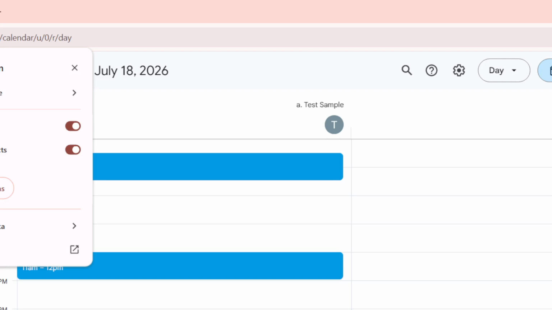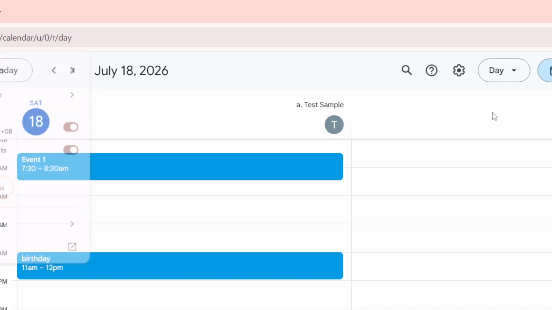You will see options related to site settings appear. From this menu, switch notifications to allow. This action ensures that your browser can send you notifications from Google Calendar. Notifications are vital for reminders, and enabling them is the first step in troubleshooting this issue. This small change will significantly enhance your ability to stay updated on upcoming events. After making this adjustment, you can close the settings menu.